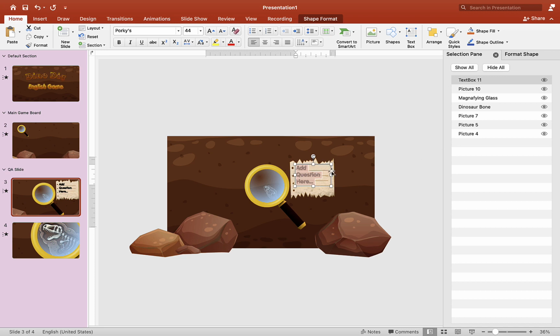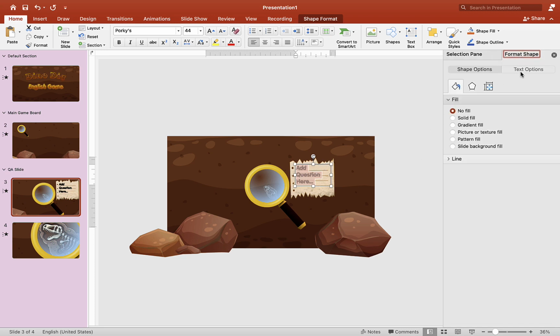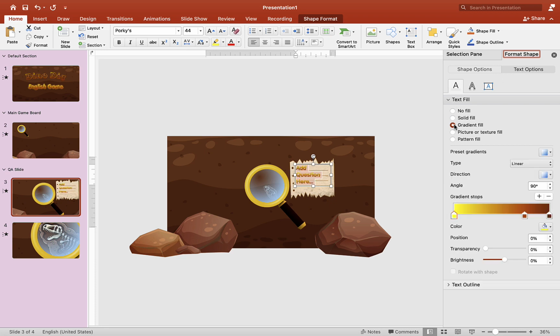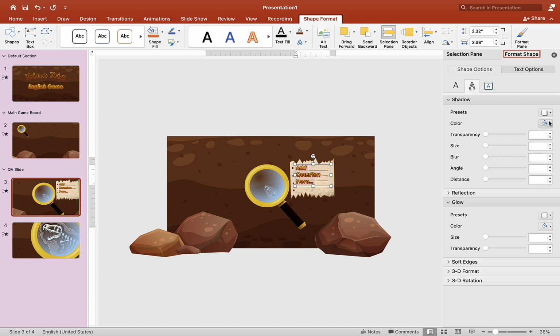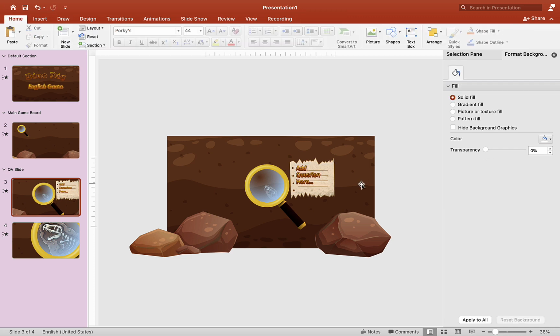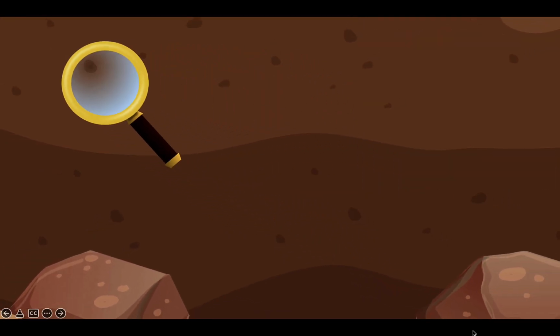We'll add a gradient color to this text. So click on Format Shape, go to Text option, and click on Gradient. And your color has been saved from the last gradient option. So we'll add like a border for our text, and we're also going to add a shadow to this text. Again, choose dark brown, make sure it's set to 0 for blur and transparency. And once you have that, we are going to group the text box and the paper together.